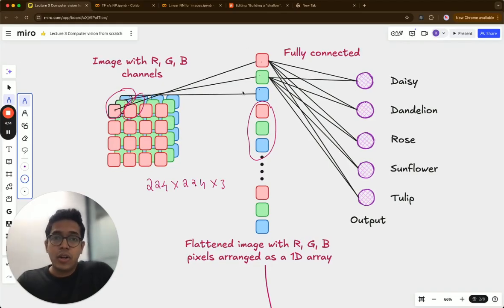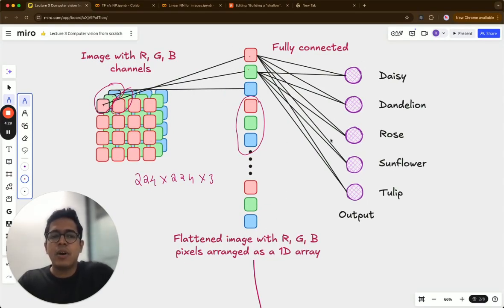Now you can also call this, by the way, a hidden layer, because if this is considered as the input layer, then your input is converted, flattened, and converted into output. Now this flattened layer to output connection is a fully connected connection, meaning every single node in this neural network. These are called nodes.